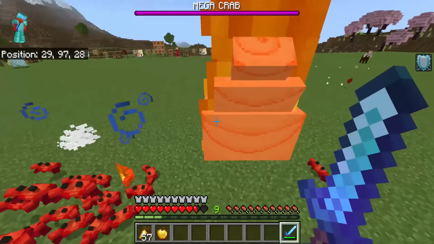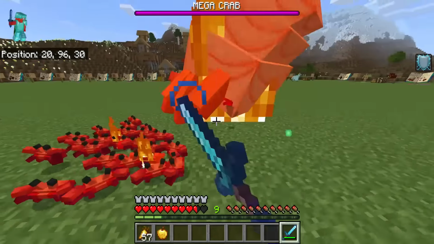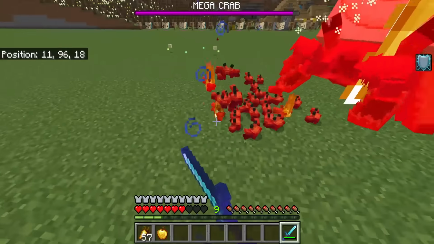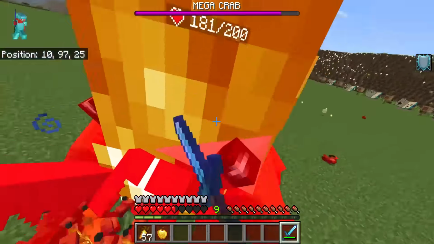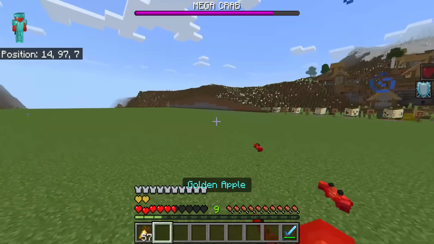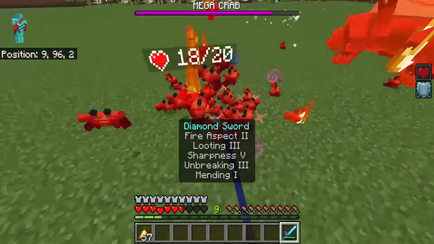Here we go, he's coming back. He's coming back. Here we go. He's back alive now with his army of crabs. Here we go. Let's see if we can get him. Ooh, I gotta watch that out. Yeah, I'm not gonna die by you crabs. Hold on, here we go.